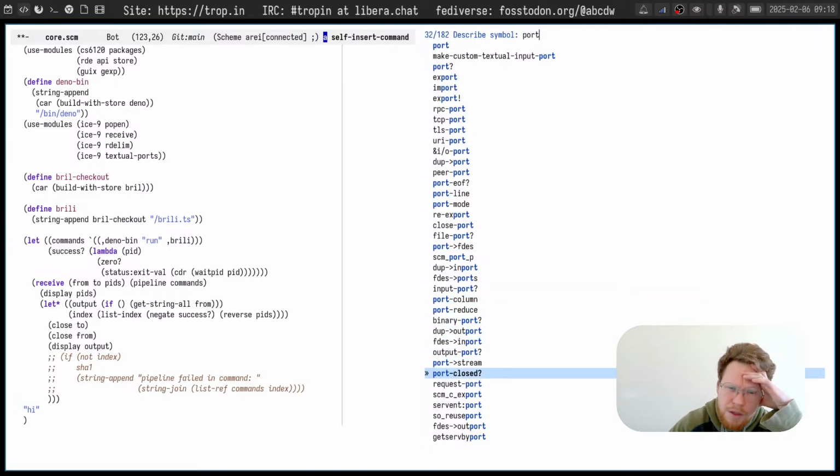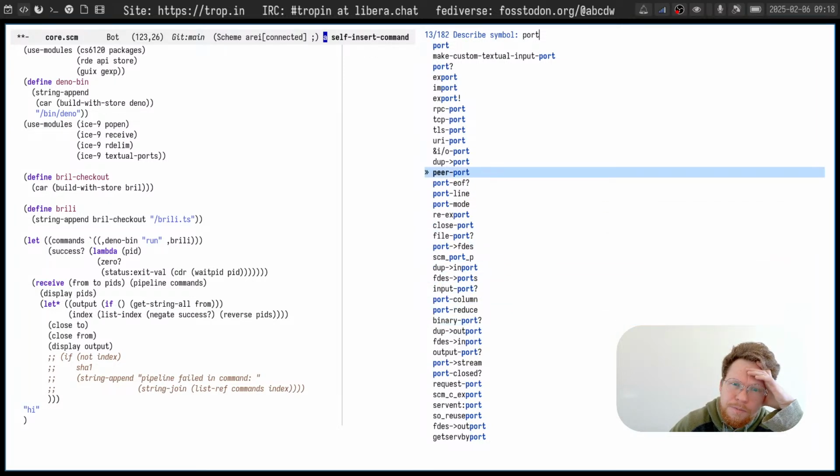What is the predicate for understanding if something is available on the port?